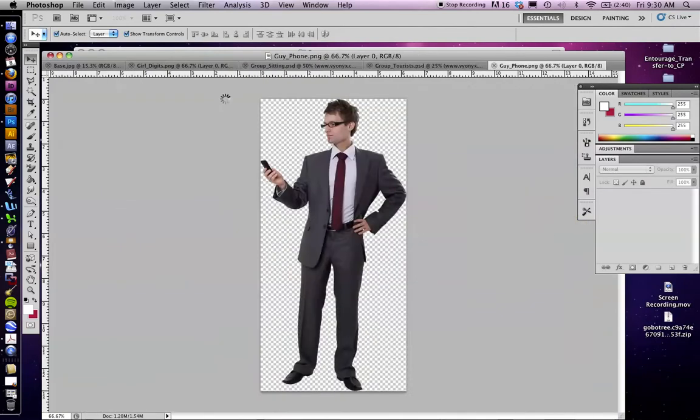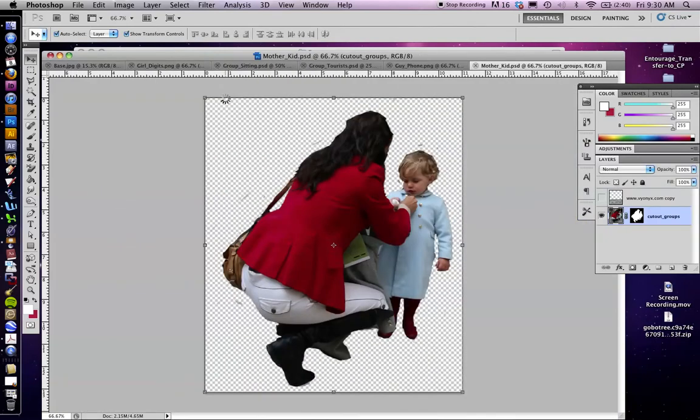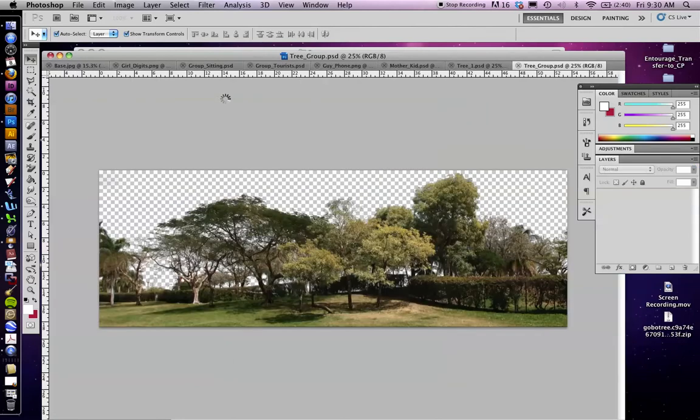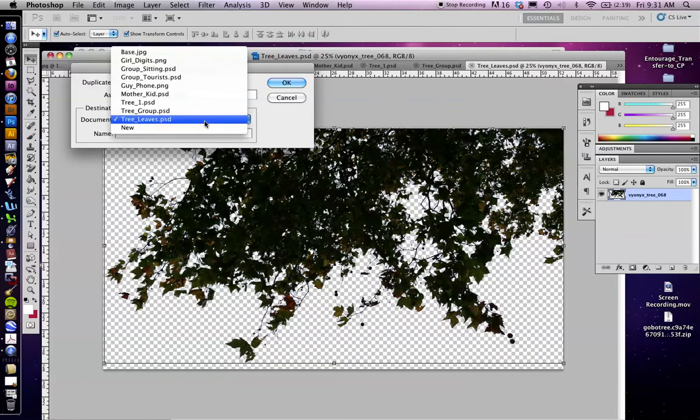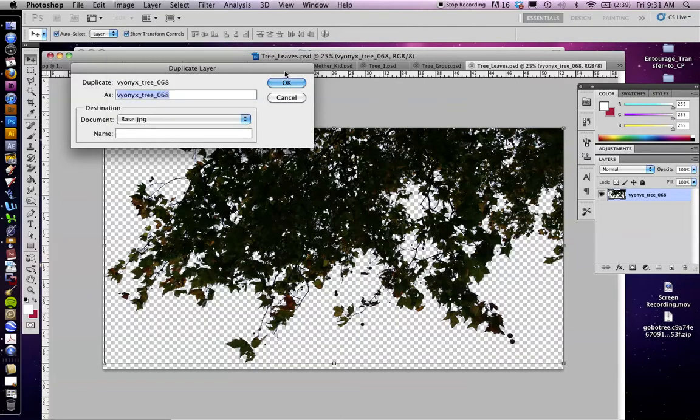And we'll talk through some of these different people that I have chosen to give you because they do sort of address different elements of composition. So first of all, we've got our trees and leaves. This is a foreground piece. It's really important, this image in particular, we want to feel framed, and so this is going to hang over in the front. A lot of the times this can very well speak to the actual ecology of the area. I'm going to duplicate this over to my base. Hit OK.